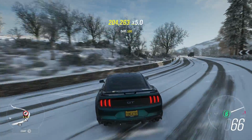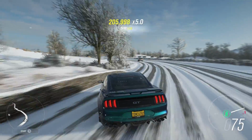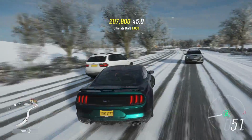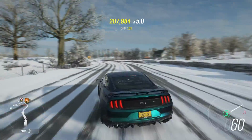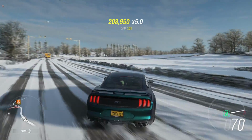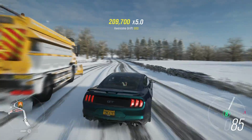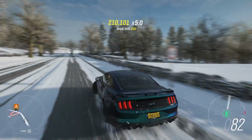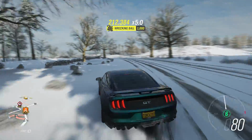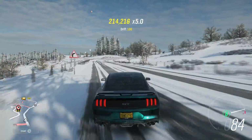Well, now we know that if we bank it now, it's going to be past 1 million. So, I think we should just get to the top of the hill safely and call it there. Easy does it. No shenanigans. Seriously. Shenanigans now would be absolutely terrible.